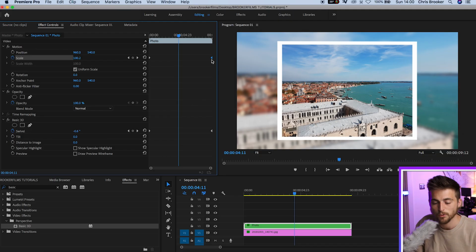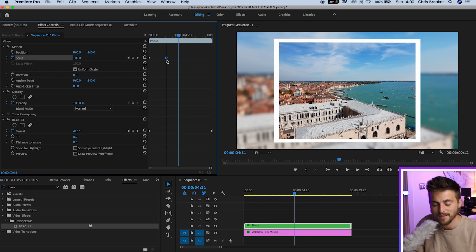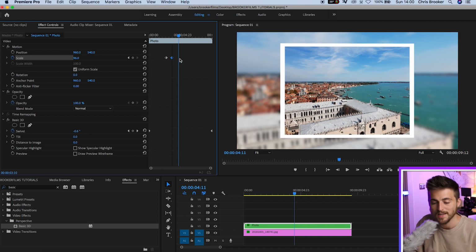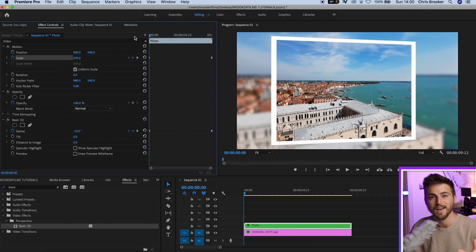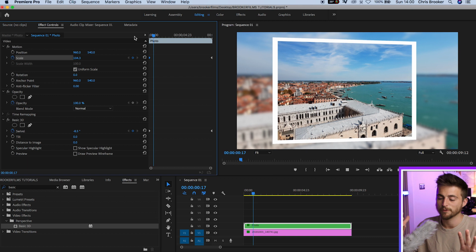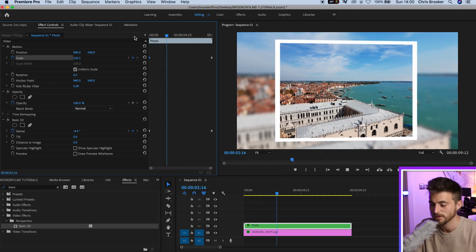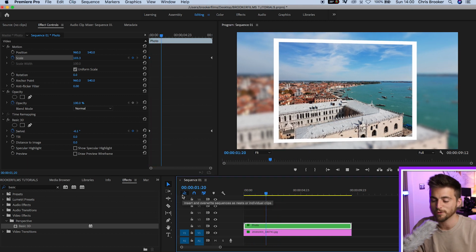Alternatively, if you wanted to create a parallax effect where they both move in opposite directions, you can just swap those keyframes around. So we'll pull the end keyframe towards the beginning, the start keyframe towards the end. And that means we're starting at 105 and finishing at the 96. And there you go. We've got this really nice parallax effect on our slideshow image. All you have to do from here is add some text if you so desire.